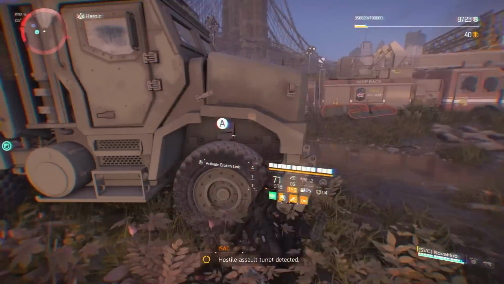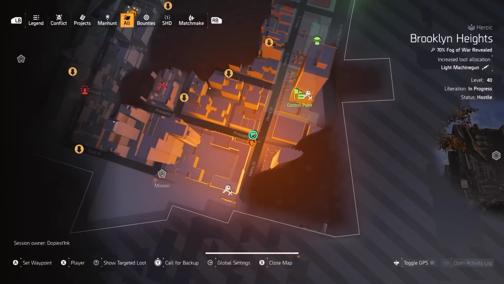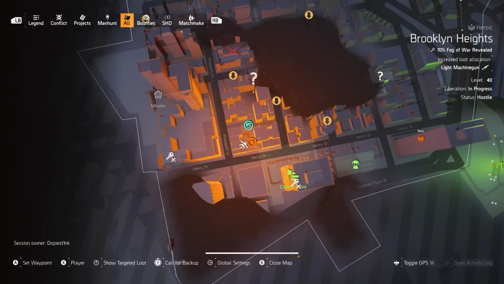So, I'm going to go down the list and show you the different collection spots for these parts, one by one. The first leg part can be found on the corner of Pineapple and Henry Streets in Brooklyn Heights. If you go to that location and look in the leaves right next to the barricade, you will see it there. Leg number 2 is going to be right nearby.